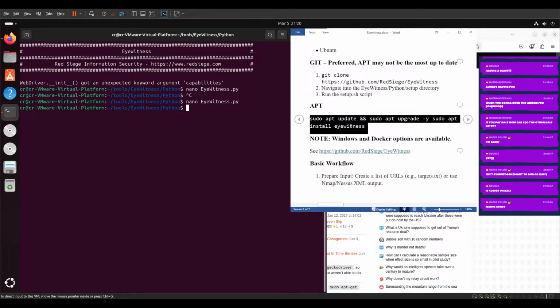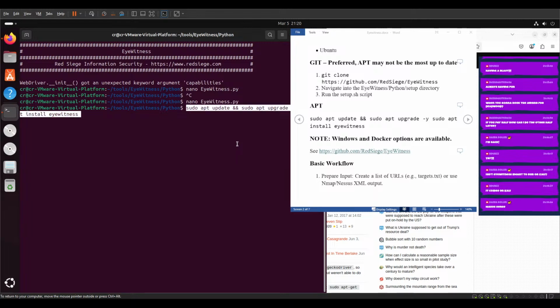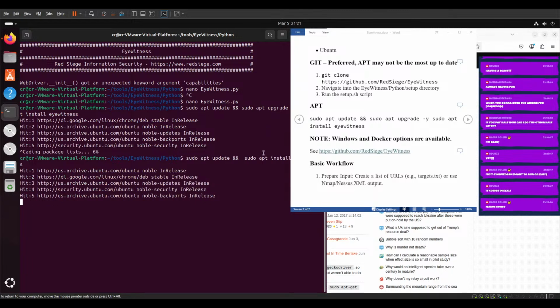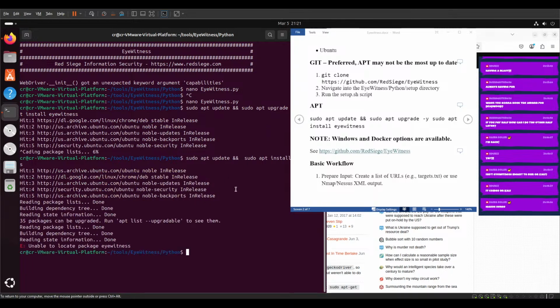In fact, let's go ahead. It's just for fun. See if this works. Oh, I've upgraded it. Oh, no. Okay, I don't want to upgrade. Let's just see if this works. But if this doesn't work, I'm gonna go into Kali. Yeah, unable to locate package EyeWitness.